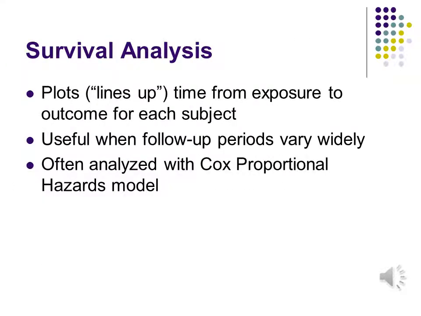Survival analysis is oftentimes the way clinical trials are analyzed, and what this does is it plots or lines up the times of exposure for the different subjects, and in that way it's analogous to the person-time incidence that we talked about in the cohort studies in the last unit. It's useful when follow-up periods vary widely and often analyzed with this Cox proportional hazards model.